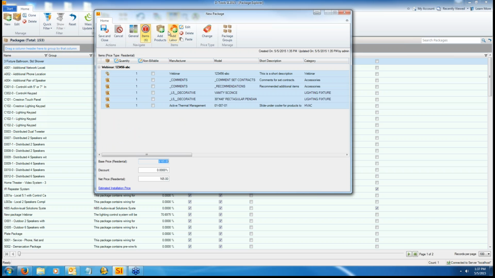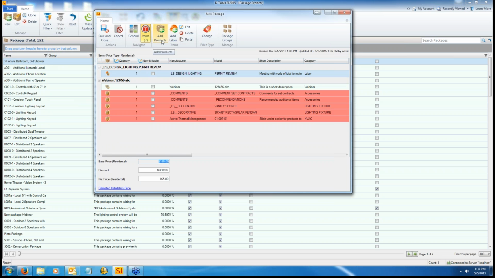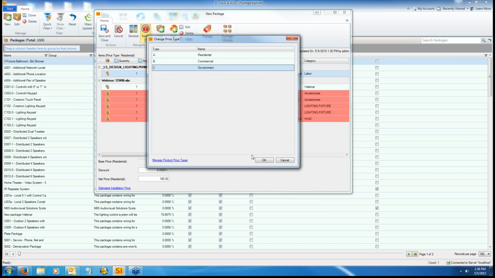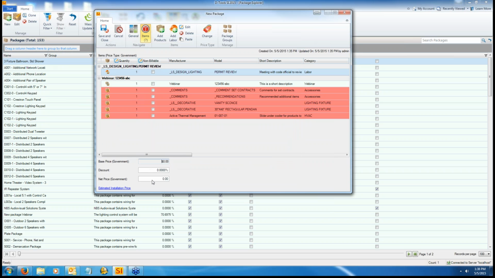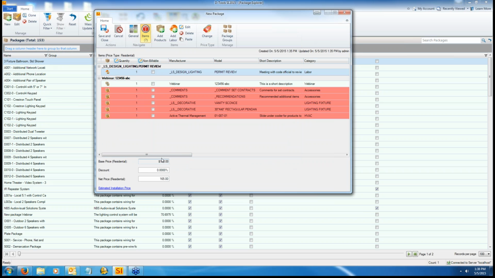So let's add some labor items. We can change the price type if we need to. So for this particular one, we may want the government price. Let's go back to residential, strictly because it has a price here, and I can go over the base price, discount, net price.